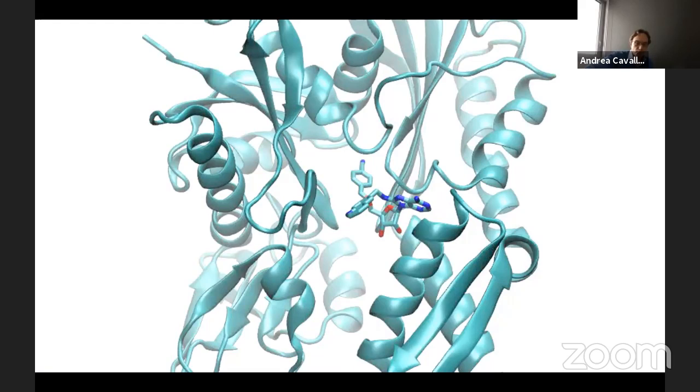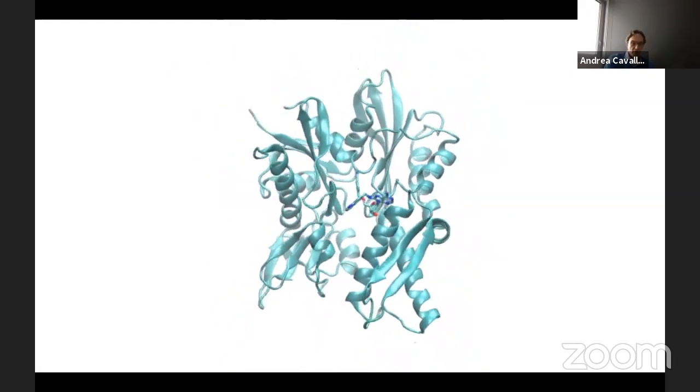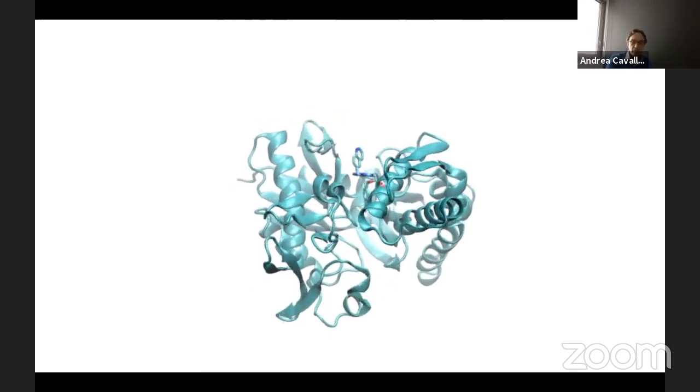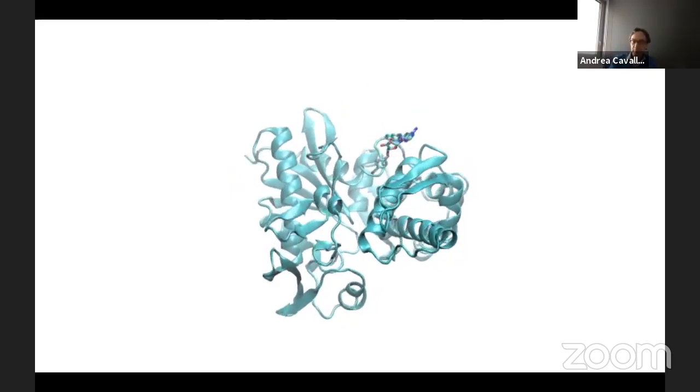Here we have a very quick movie of how ScaleMD works. Here we have the crystal structure of HSP70 co-crystallized with a nanomolar inhibitor. After a few tenths of nanoseconds of ScaleMD simulation, the ligand is able to unbind the protein, and what we can calculate is the scaled residence time and compare it with the experimental kinetic measurements. For the sake of clarity, we have just removed the solvent here because the movie is much clearer.